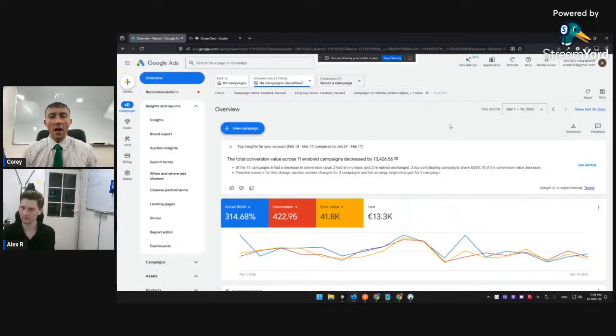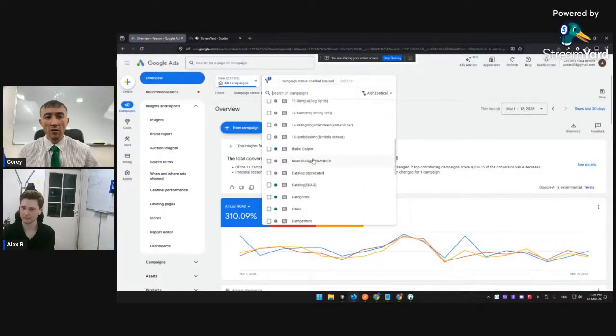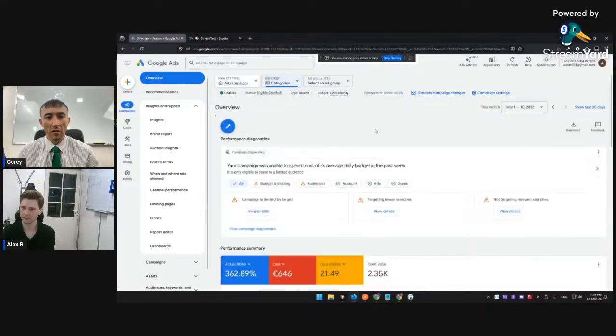So those breakout campaigns, by the way, are they on mostly manual bidding still or smart bidding? They're all on target ROAS. Yeah. Okay.